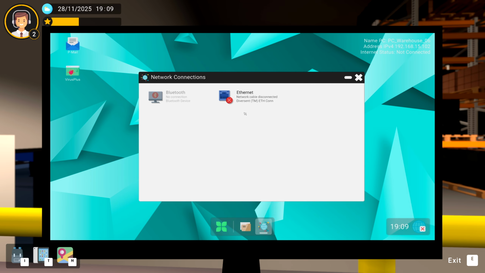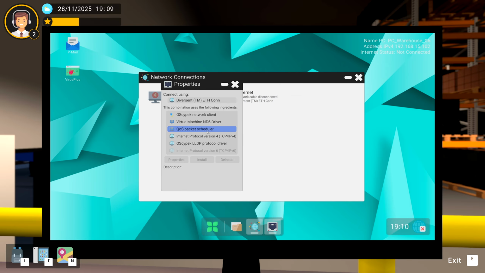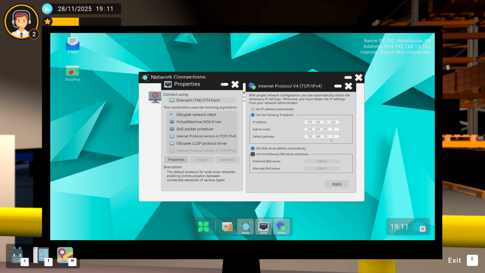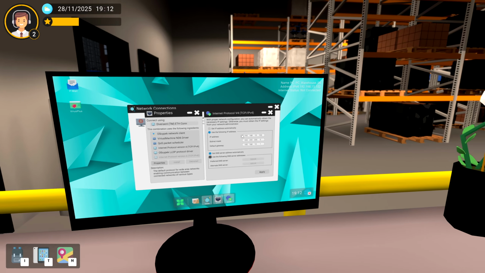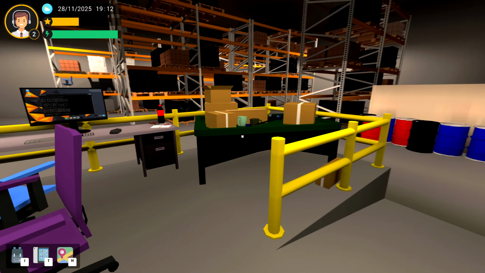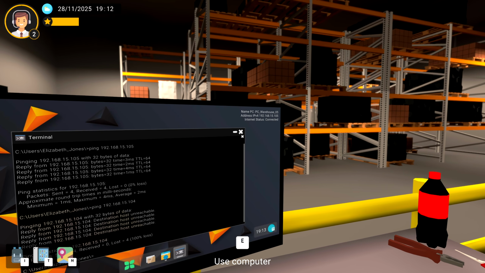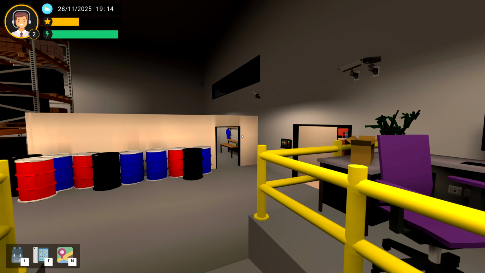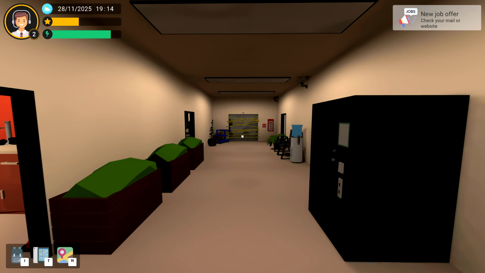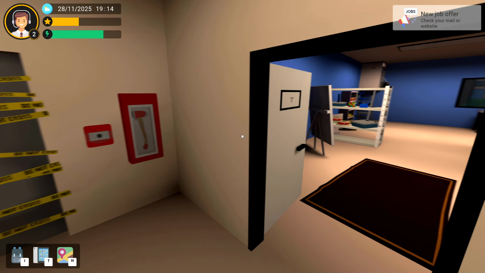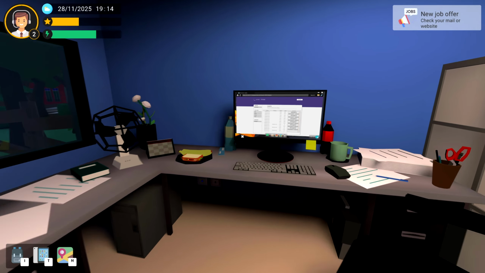No option to restart the device or anything, just doesn't have it. They all seem to be about right. Confused. I'm gonna run out of days soon. Right, so this is 105. Don't know. Seems like a switch related problem, but I can't work out what the problem is with the switch.